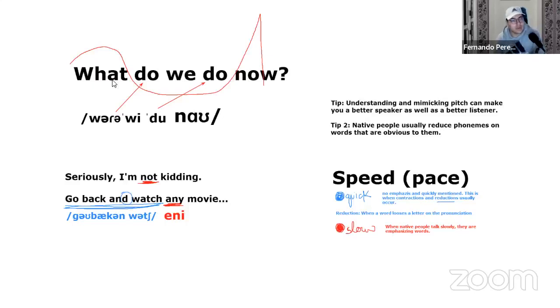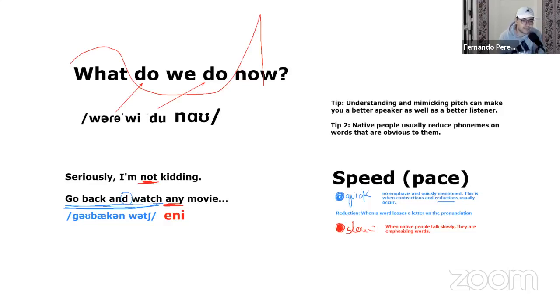They lose some sounds, and that's the reason it becomes a little bit difficult to understand. If you pronounce incorrectly, that can affect your listening because you will expect other sounds, and if we are not familiar with what contractions and reductions happen, that's going to be even more difficult to understand.